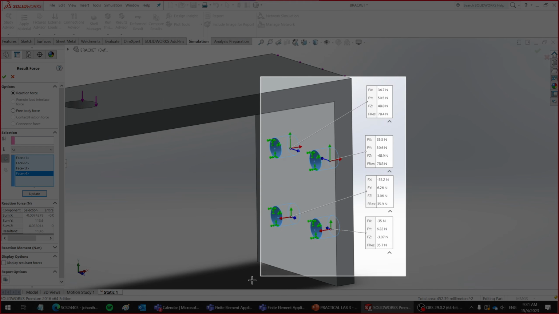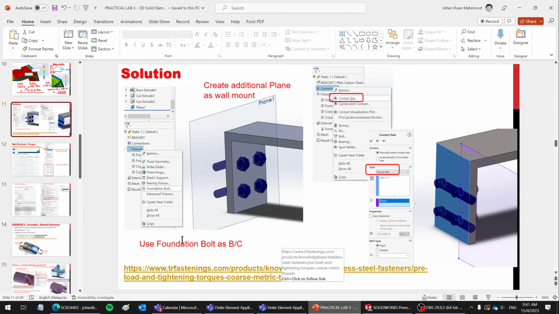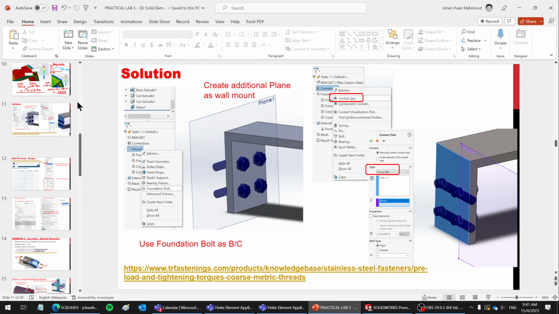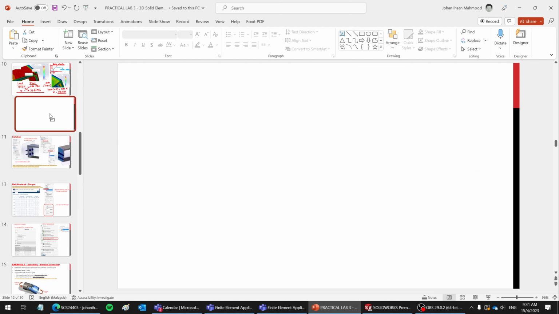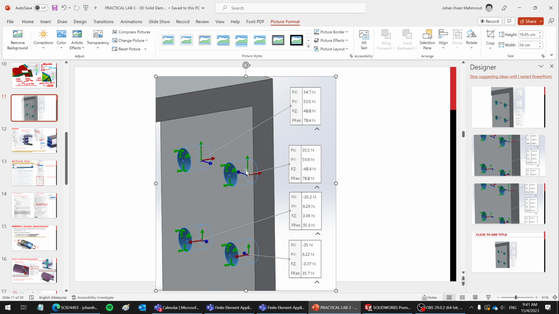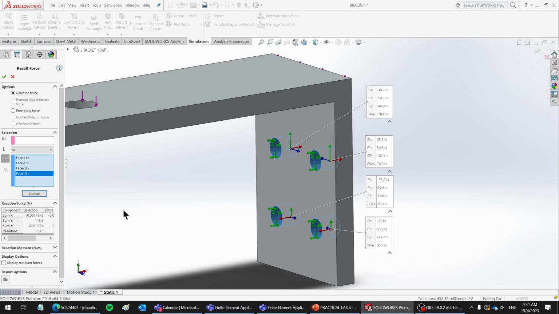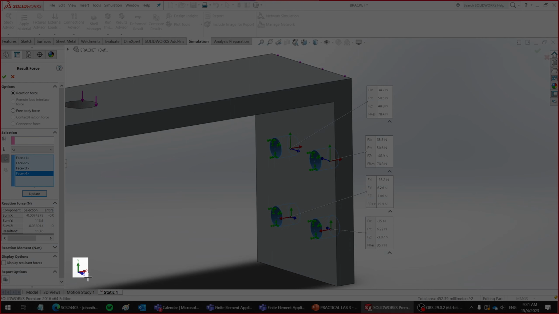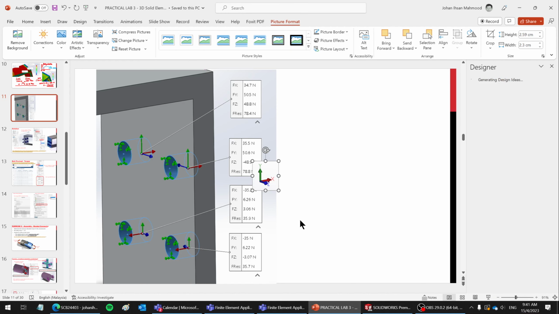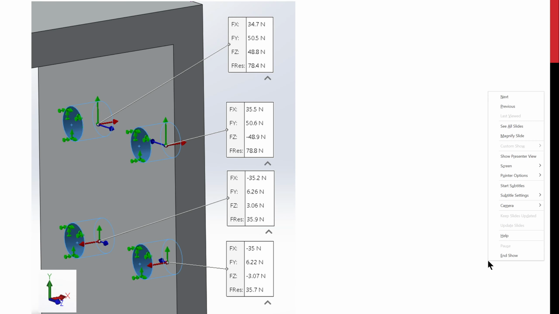Print screen. Okay, and then click on new slide. Put it over here. So let's analyze this one. If you can see here, I need to find out what are my axes also. This is important also. This is my axis. So let's check it out. How much force that we put just now? I think it's about 113 Newton. Total force 113 Newton.